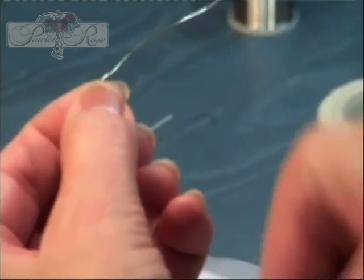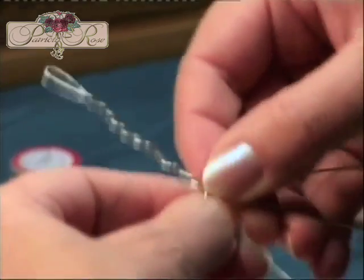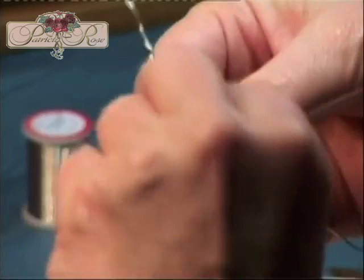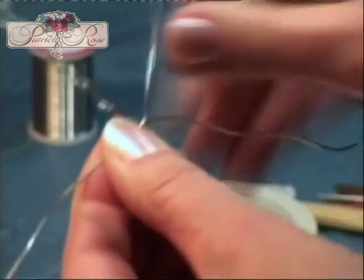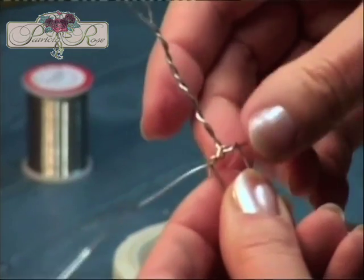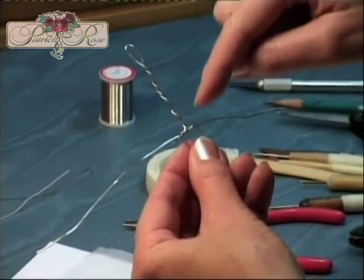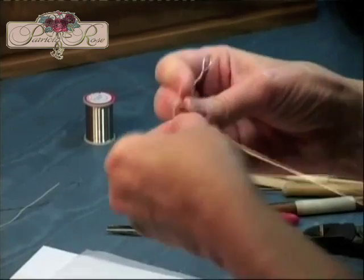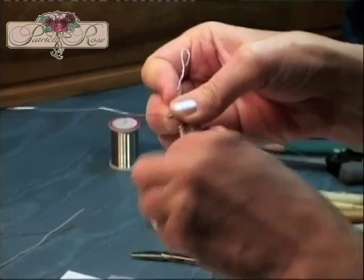Okay. Find your middle point. Put it on your piece right up to where you stopped twisting. Then you simply lay it on the top, take this piece, go under and twist it around one time. Top, same thing, go under, or over rather, and twist it around, and there's the arms. Very uncomplicated. And if you have another way of applying it, anything you do is fine, as long as it's not going to move up and down on this. It's totally incorporated into the wire. And then we go back and we twist it. Since this is a mermaid, you can twist it all the way down if you want to.